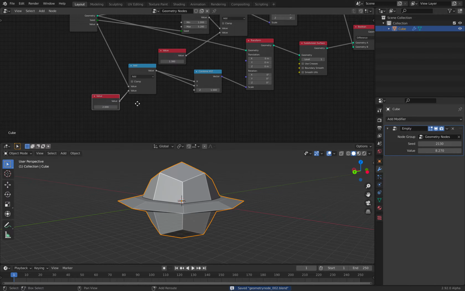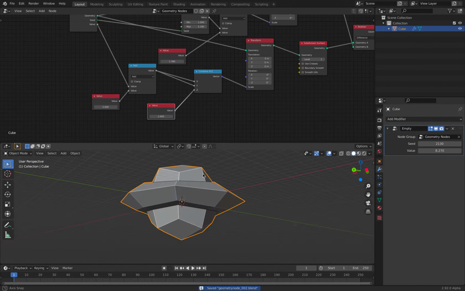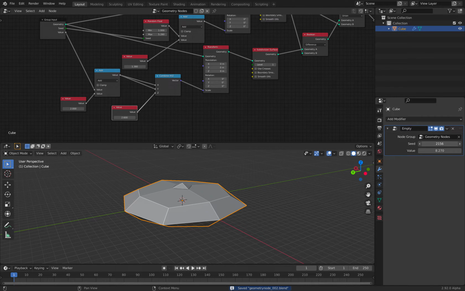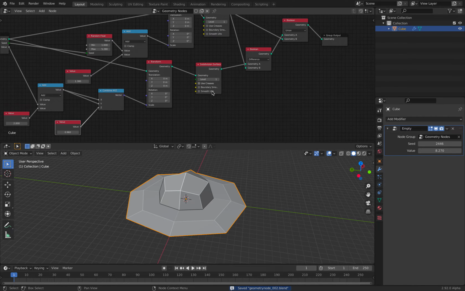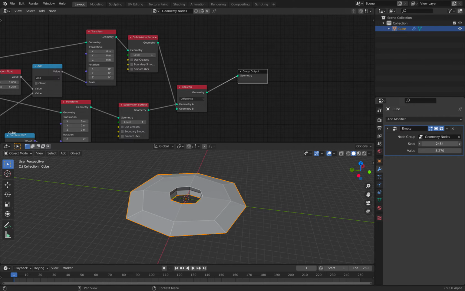We can still adjust the thickness. Randomize the seed. And this guy is now made of 2 different parts. So I think it's more interesting like that for now.